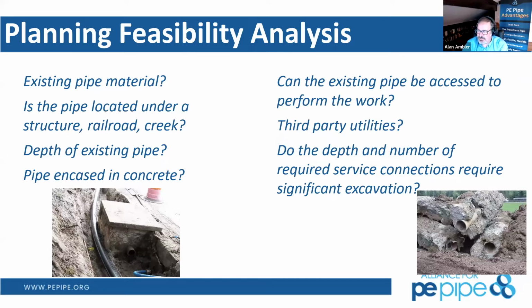As you'll see here, the utility conflict structure on a City of Tampa job was easily avoided by taking advantage of the allowable bending radius of HDPE and putting the pipe right behind that conflict structure instead of through it. Or what you'll see in the bottom right now just becomes full-blown concrete encasement that becomes an excavation. So that was a bad day, but that wasn't necessarily a bad project.